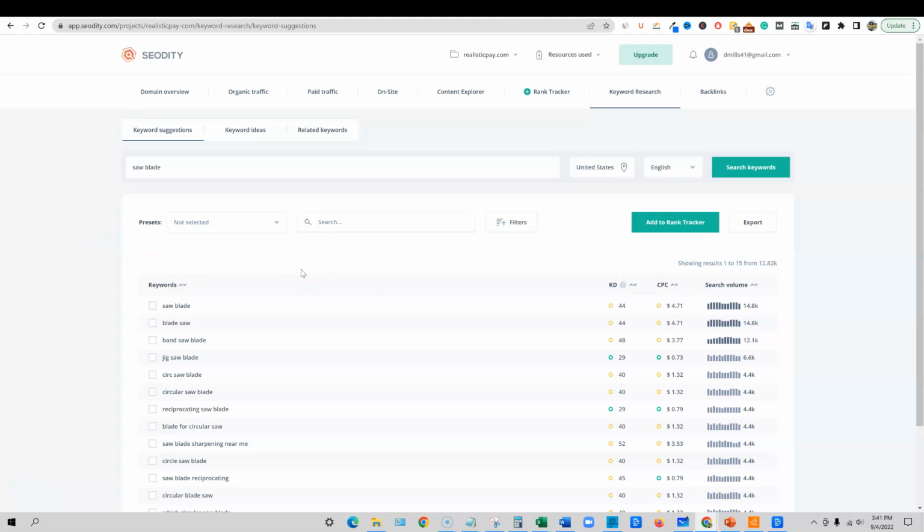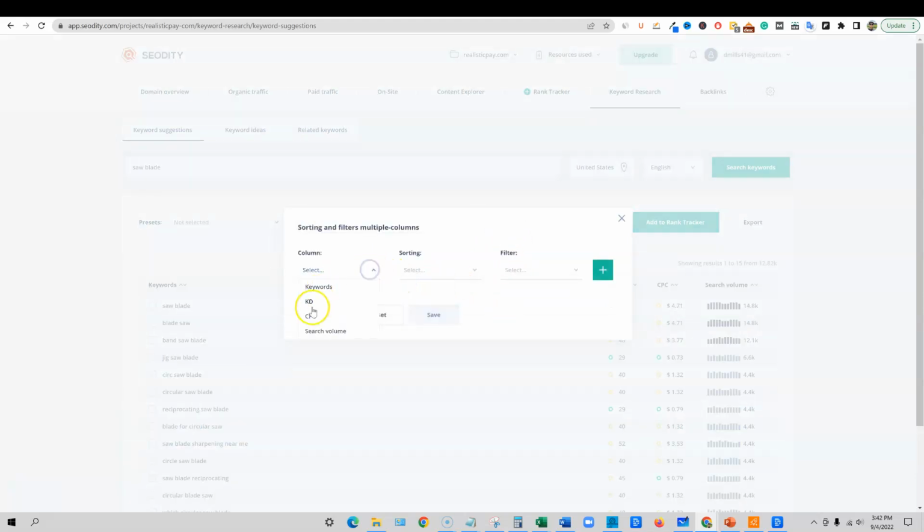And Ahrefs, all the great tools, they have quick presets right here. They have quick filtering options, and you want to make this super easy and super simple, and guess what? Super fun to use. And while Seodity, I really like its crisp, clean, great UI, and it's fast, it's still missing the user experience on some of the pages. Okay, just want to mention that. Nothing to go and return the product or anything like that, but still, we got to click on the filters.